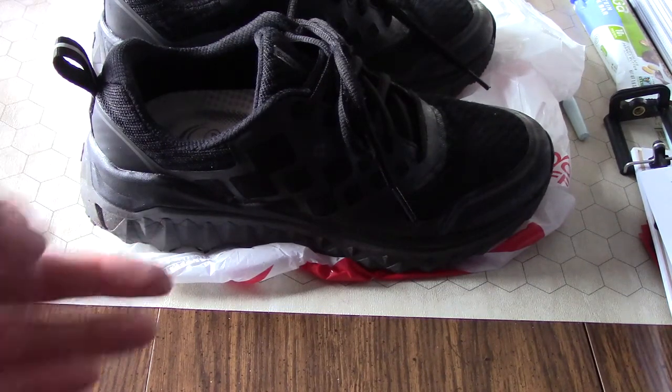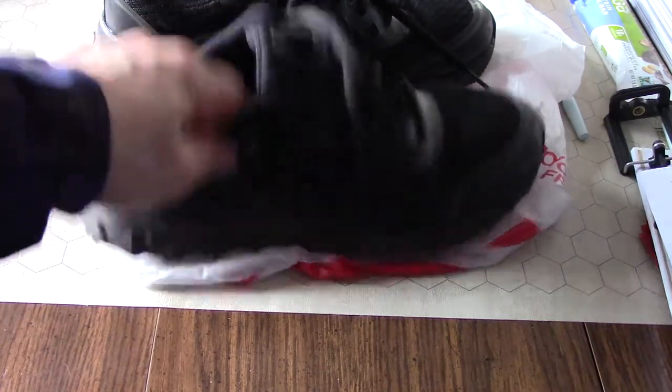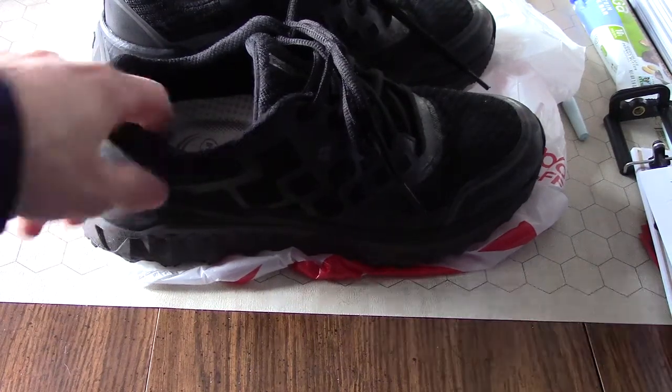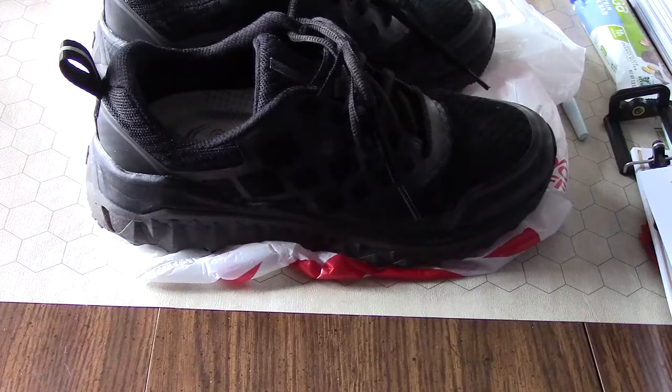That's my shoe review after a few months of owning these, broken in as it were. I hate that — I wish shoes were comfortable right when you buy them. My New Balance running shoes are comfortable but unfortunately they're not non-slip. The New Balance I bought from Shoes for Cruise that are non-slip — I can't believe they're New Balance, they're really uncomfortable. Maybe I'll do a review about those another time.